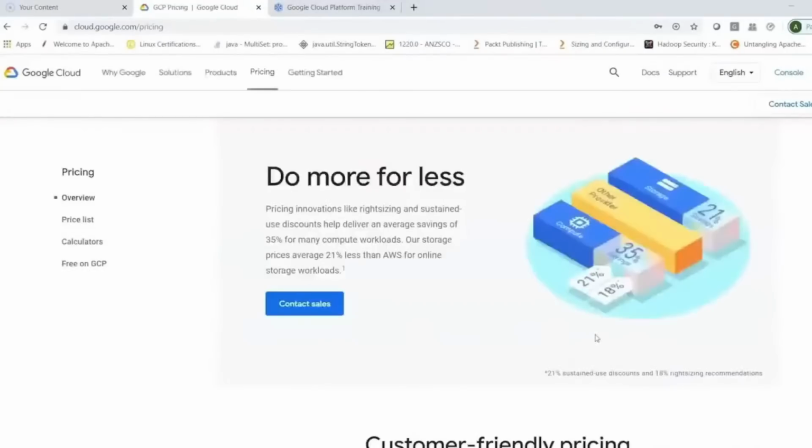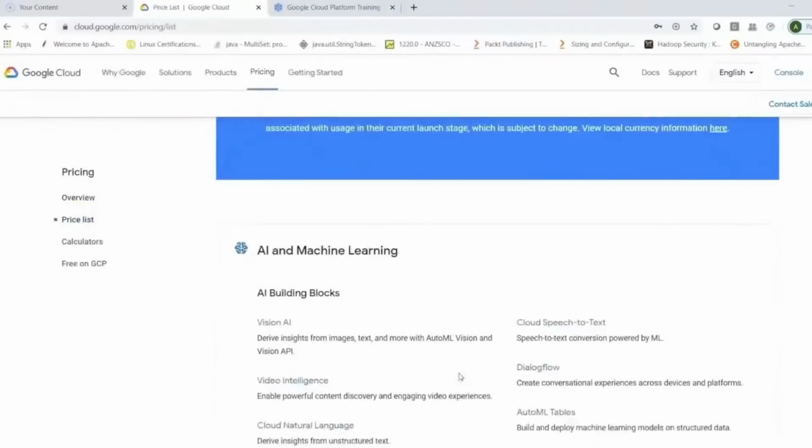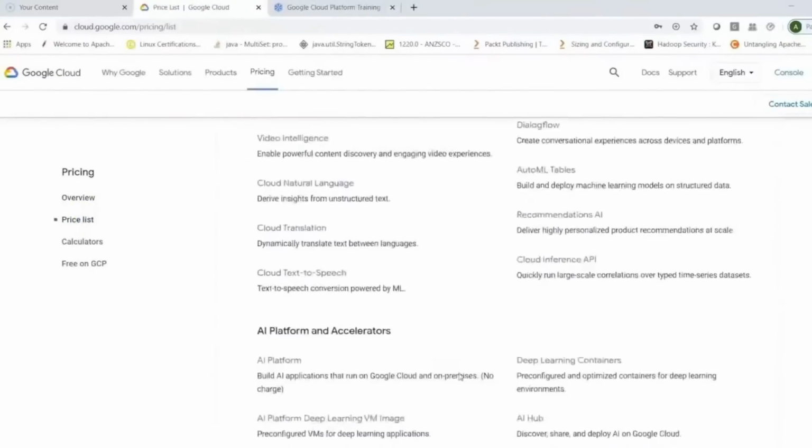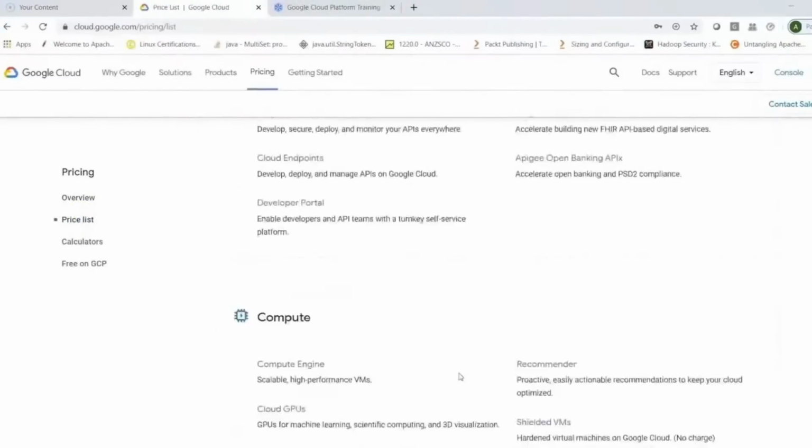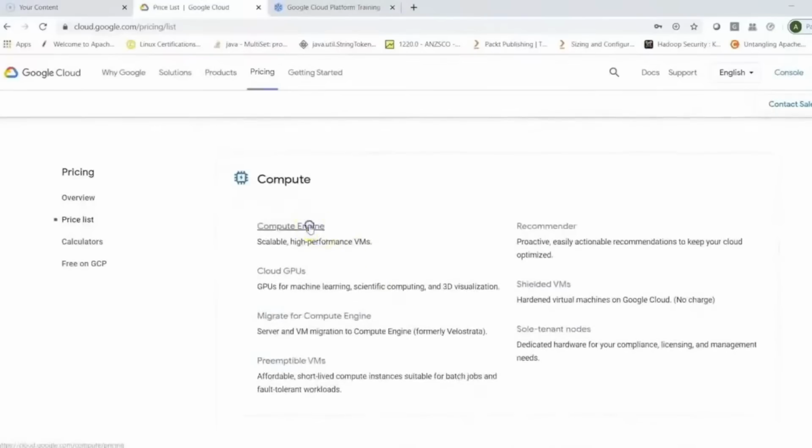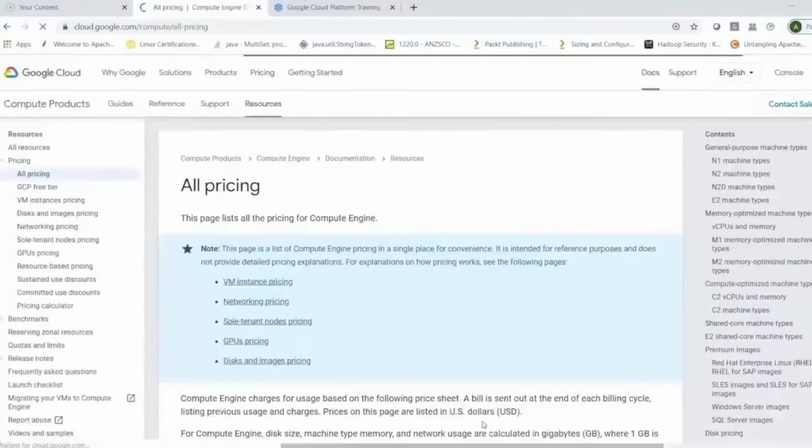So let's click on pricing here. Then we have the price list, which gives you details of the different services that are available and what the prices are. For example, if I click on Compute Engine, this shows me the pricing aspect of Compute Engine, which belongs to the Compute domain.